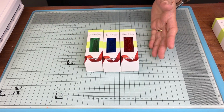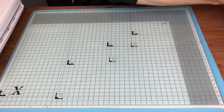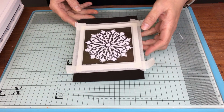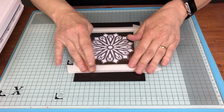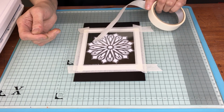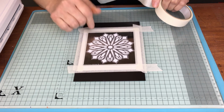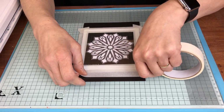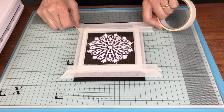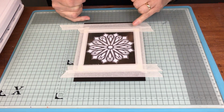So I thought what I would do is show you how to use them. They have just gone onto the website, so they are available now. We spent yesterday packaging them so that they would be able to be released. We're going to show you how to use them with our floral spot stencil. Hopefully I can help anybody that has any little quirks or queries, and we can iron those out for you. So, magnetic sheet, as always.